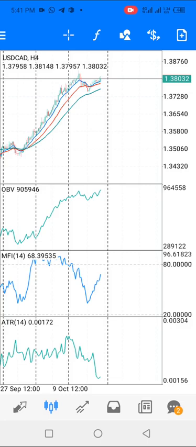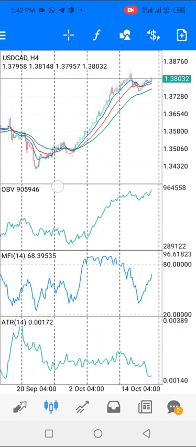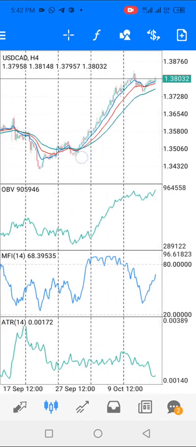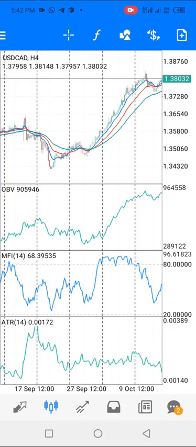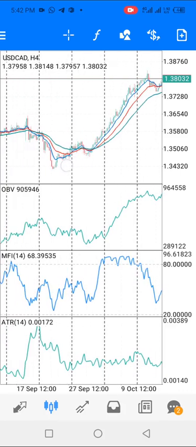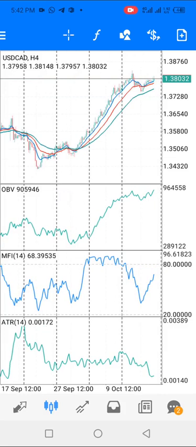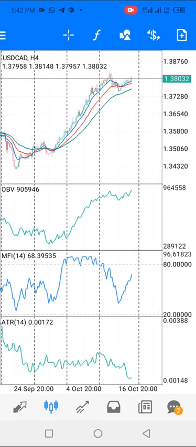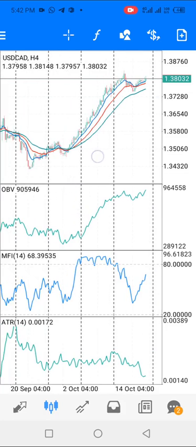So in case you want to understand how to make your screen, because that's the first thing you need to do when you log in, try to open any chart like this, any chart at all. Then try to set up your screen the way you see mine like this. Though I will tell you the most important ones you need to have on the screen for this particular strategy. So once you log in, how do you make your screen to look like this? The first thing, you just tap on your screen once.